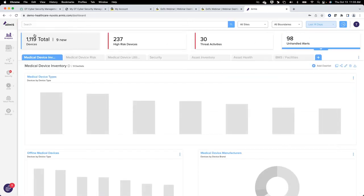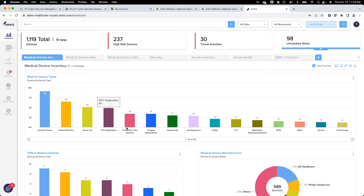So if we come over here, you can query all that information, and all of these are customizable. Actually, as a matter of fact, I think you saw me do this where I was creating these dashboards from scratch because I created a new user. So when you log in, you don't have any dashboards. So your teams can create dashboards based on what they care about and what they want to see. And you don't need to run those queries again.